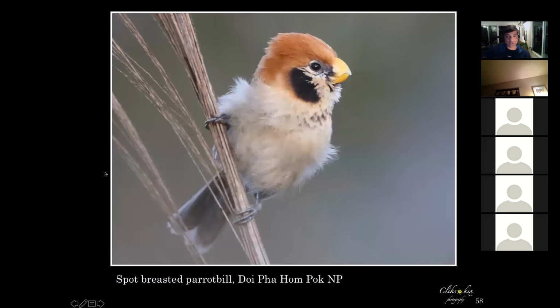So as we speak, I'm going to show you some birds from this place, which is a very interesting one that we saw as soon as we went to this park. It's a spot-breasted parrotbill. I can't say I had a target list of birds that I wanted to see because I wanted to see everything I could. But this bird actually had caught my attention even in the guidebooks, and I was hoping we could see them, and we did. Bad lighting, but at least I could see the bird.